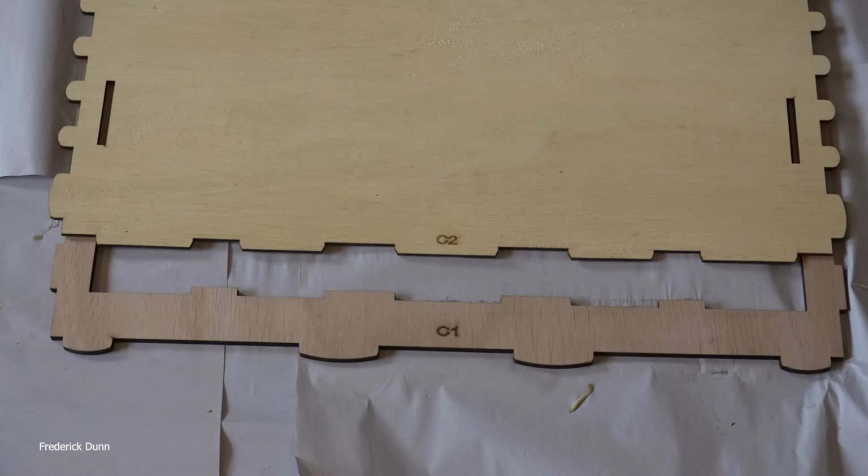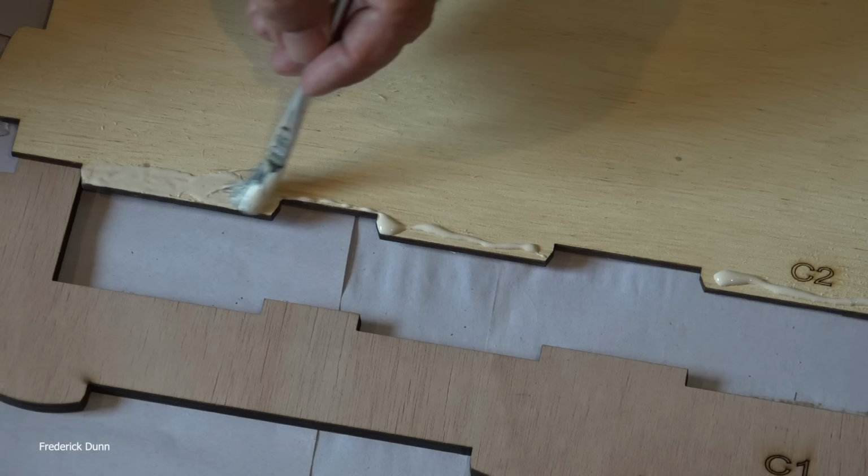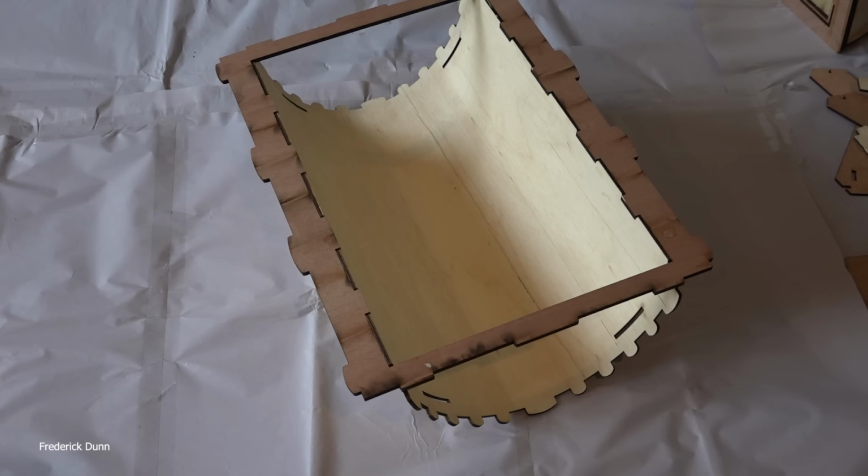So now we're at C1. So C stands for the cover. And this comes in two layers also, but this is going to be some fancy bending too, because these are going to key in here. And you might get a little frustrated if you're trying to bend that in there and it keeps popping out. You're going to have patience. If you're doing this by yourself, and I did the whole thing by myself, you can eventually get it all in there. And again, it feels kind of flimsy until you get everything together.